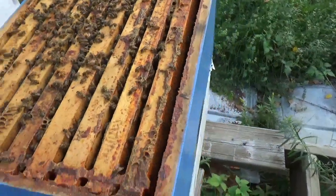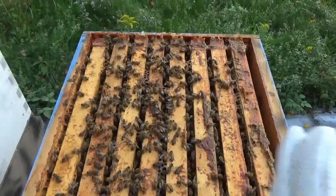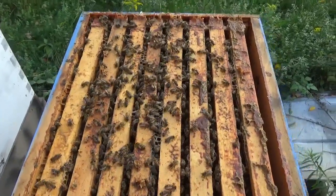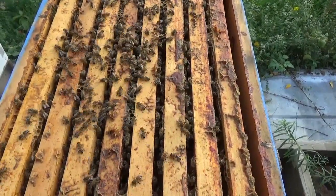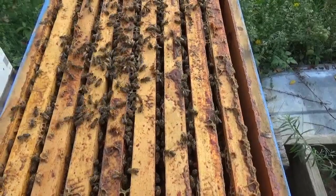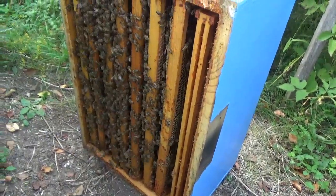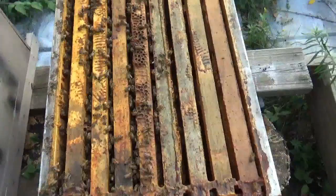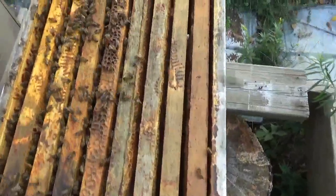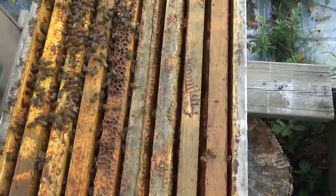And I'm going to pop this next box off briefly and we'll take a look at the lower colony. I want to see if they've expanded that nest width down the bottom, and also if there's honey and weight on this, because they're going to need that to get through the winter, I think. I have a feeling this winter is going to be a weird one, or a cold one. Alright, so good news is the blue box is pretty heavy. That's got a decent amount of honey in it. Bad news is, well, the lesser good news, I guess, is this box is a little bit on the light side, and I almost took it right off of the stand with the other box.